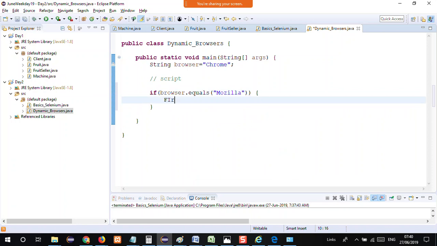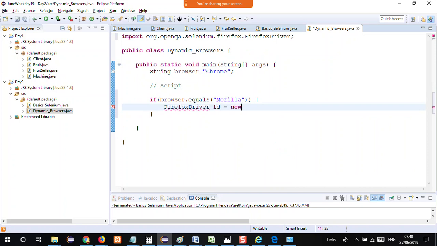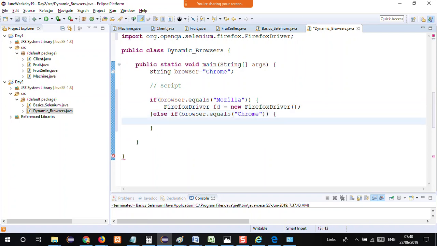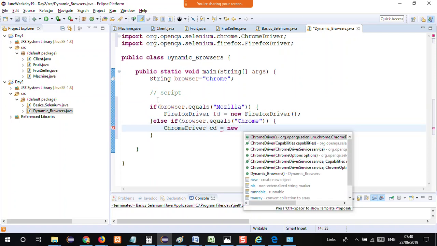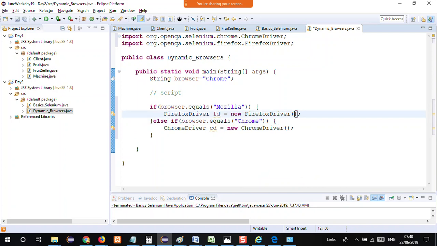If the browser is Mozilla, you create the object of FirefoxDriver. Else if the browser is Chrome, you create the object of ChromeDriver.